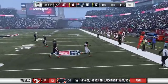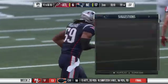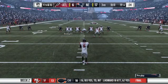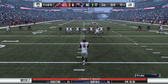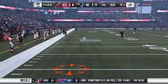Yeah, and they stopped him behind the line right there. They obviously watched the tape a few times and made some adjustments. Now throwing on third down there, but he cannot connect. Well, we're into the second half now, and this is an offense that continues to struggle to sustain a drive. Looks like they're just totally out of sync, whether they're running the ball, passing the ball like we saw there. I don't know. The rhythm seems off.